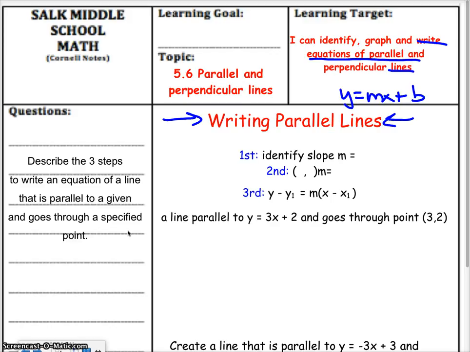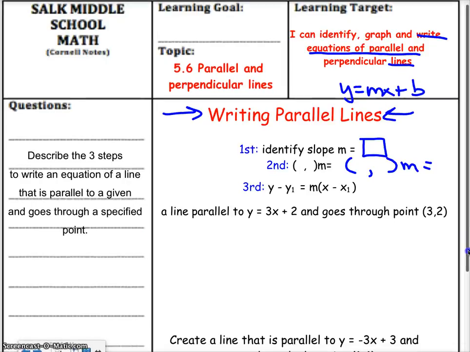So you're going to identify the slope first. You're going to have m equals something. That's when you get y alone. The second step, you're going to use the skeleton, meaning this frame. So you're always going to go, this point, m equals. That's always what it will look like. You'll see me do it. And third, you use point slope. So nothing new, we're just pulling it all together.